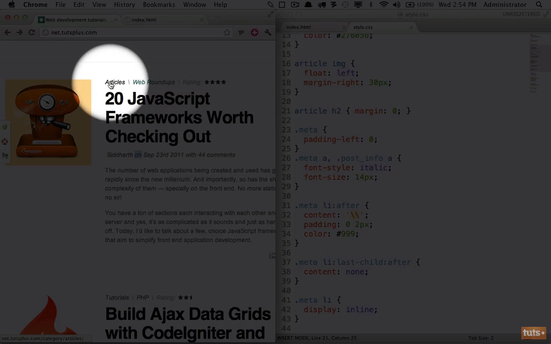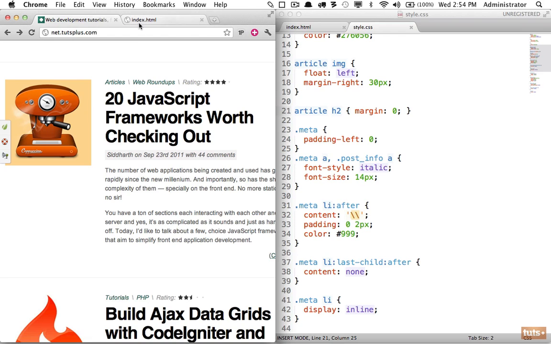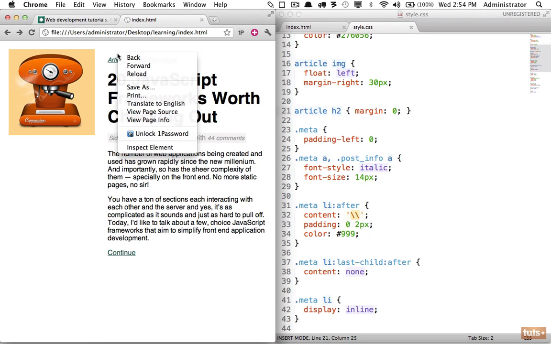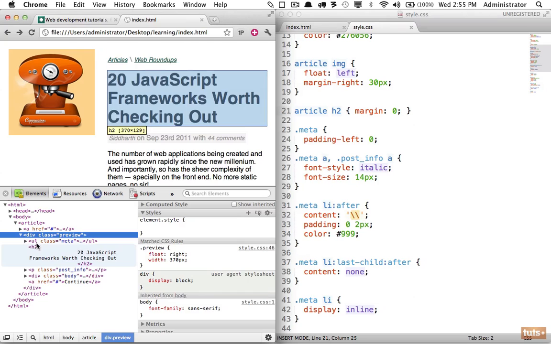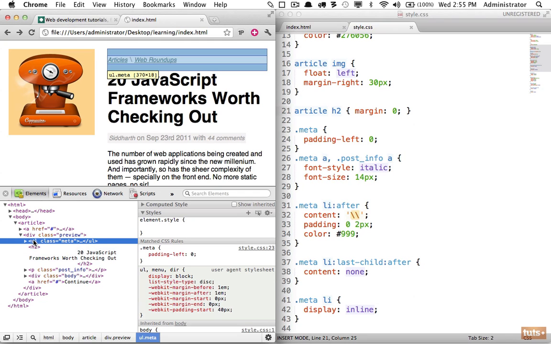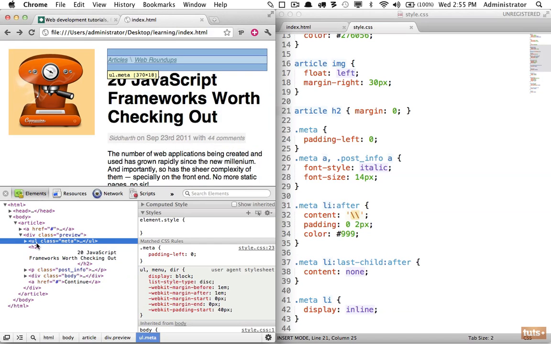Notice how this meta information here lines up perfectly with the top of the image. But that's not the case in our situation, so let's figure it out. Inspect element, and now we will click on preview and click on the UL, and can you see this will wrap a little box right around it? You'll see right here a big box. And now you can see there's some of that spacing above. And what's happening is it's applying default margin top to the UL.